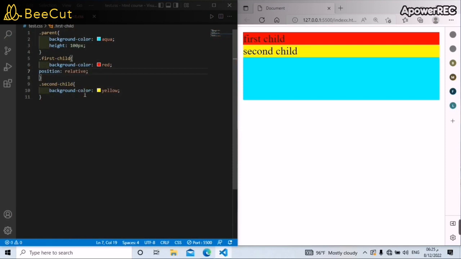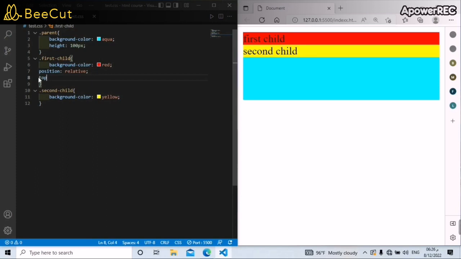Position relative is almost like position static, so when I use it, it will not make any changes. But the difference is that I can use right, bottom, left and top with the relative value, but I cannot use top, right, bottom, left with the static value. Let's use this with position relative.